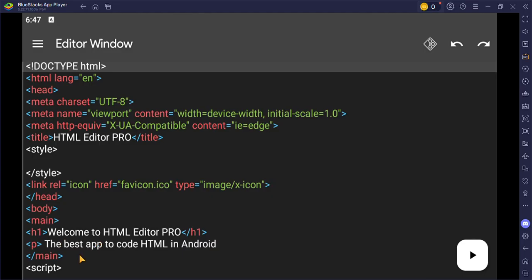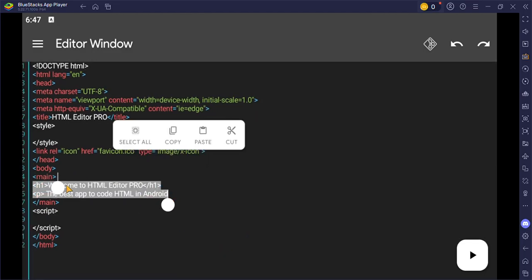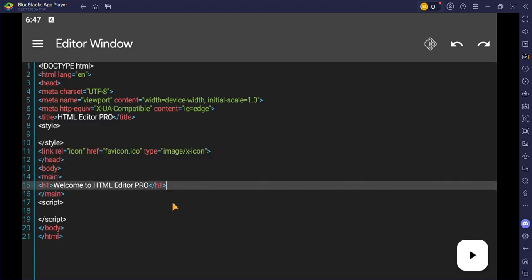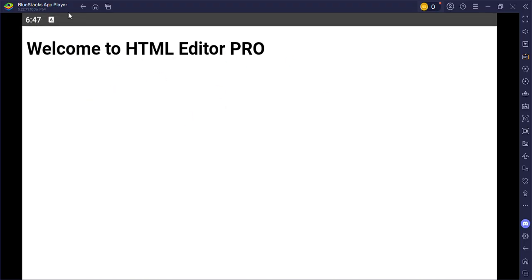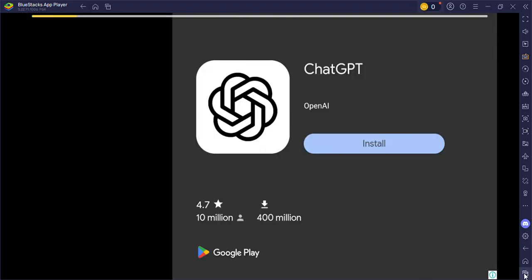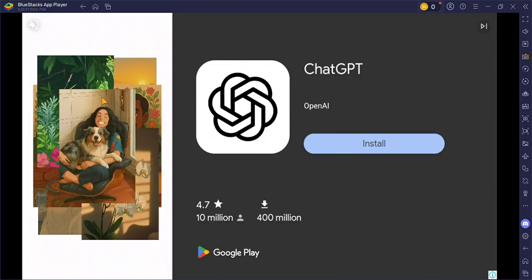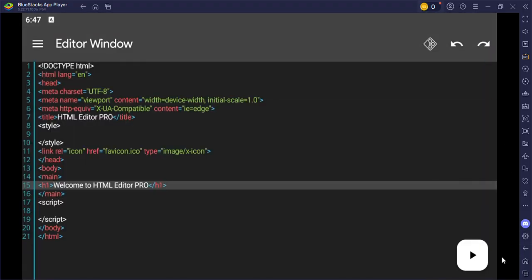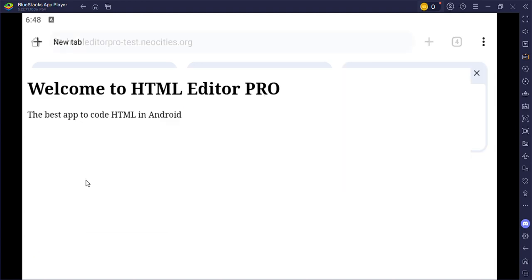And also, let's say I want to remove this part. Okay, let me just remove this specific paragraph. Now if I run this code, you will see we just have a heading here.